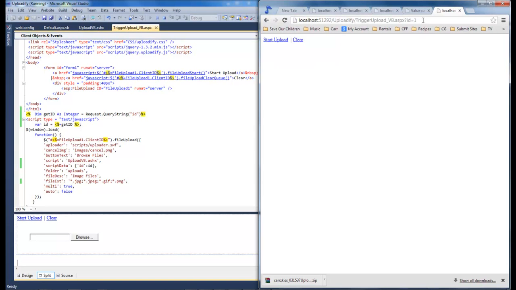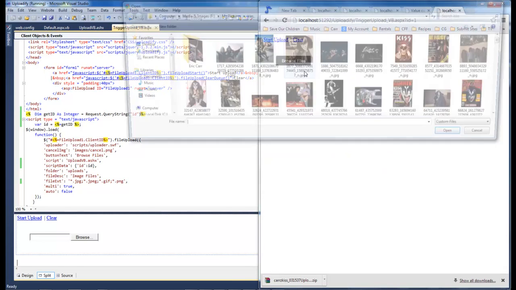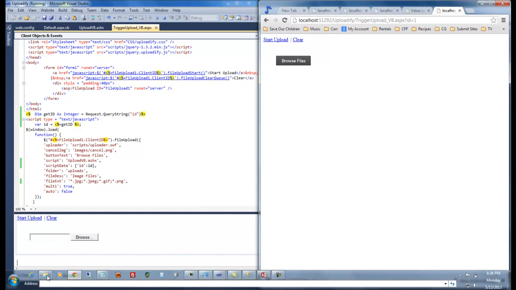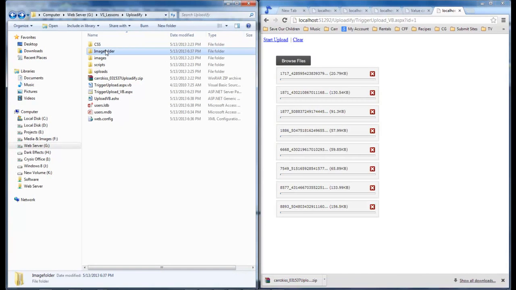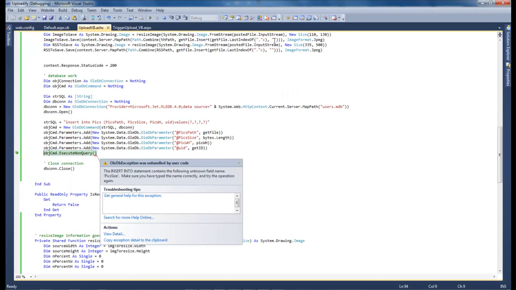So anyway, let's go ahead and enter that so that we've got an ID. And if you right click, view page source, you come down here and you see the ID of 1 right there, which is going to pass right here within this parameter. Okay, now let's go ahead and grab a hold of our images. And let's delete this because that got put in earlier when we had our error. Let's go ahead and start upload.